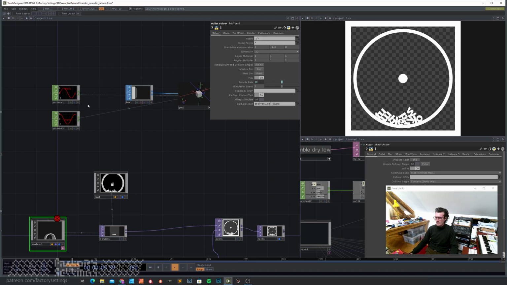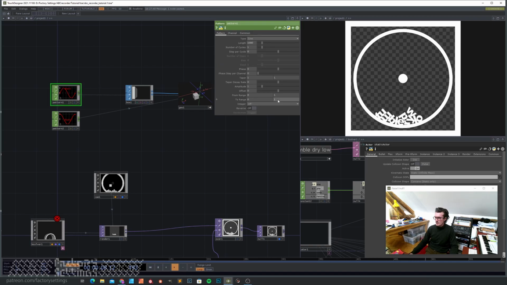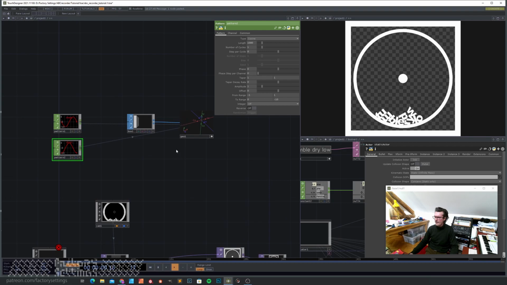So we'll just make it 10. Let's see. -1 to 1, 0 to -10. Same here. -10. I'm going to increase the number of cycles a little bit.